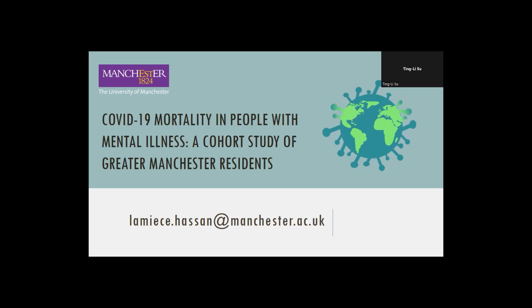You have to account for it. We did account for it, so we used multiple imputation to deal with the missing data. I think it was around 20%, which was high enough for us not to just cut it out and leave it. So we had to take it into account in some way. And it wasn't just a case of doing BME other, which you have to do in some data sets like UK Biobank, which is less than satisfactory. So that's one of the advantages of using such a large data set like GMCR.